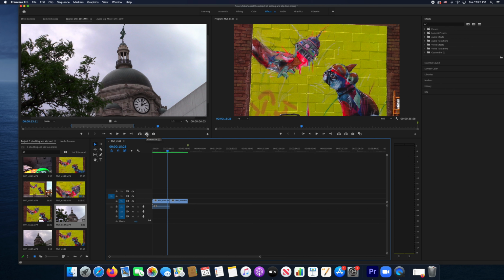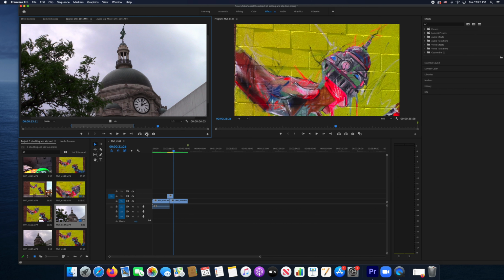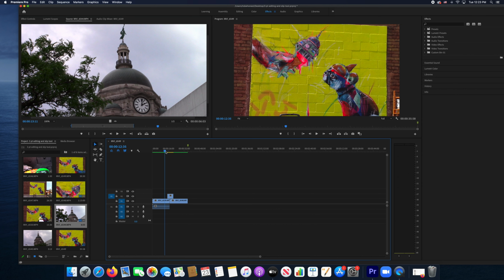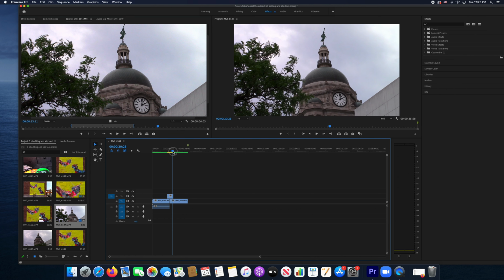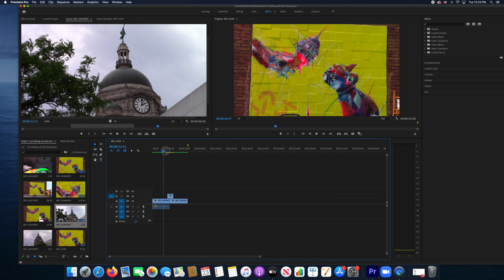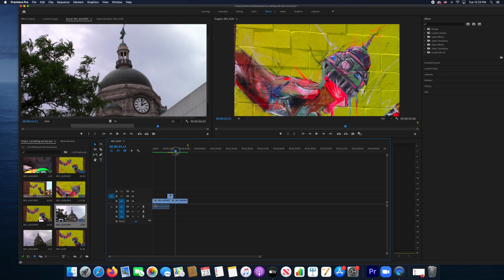And then we can go down to this little thing. It's got a little arrow and a kind of little folder. It says overwrite on it. And if we hit overwrite, boom, the new video will play over, however long we want that duration of that clip. So now we've got that clip in there.